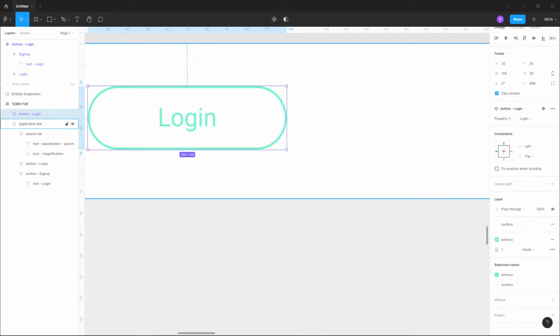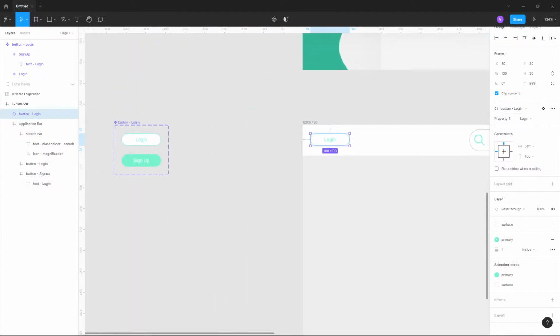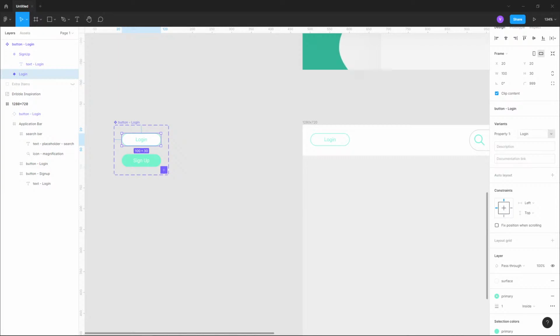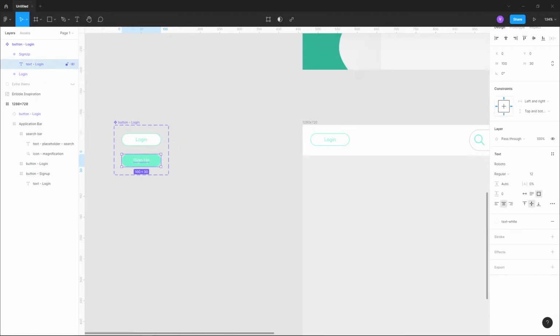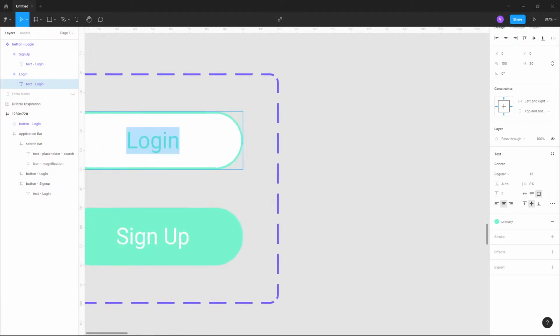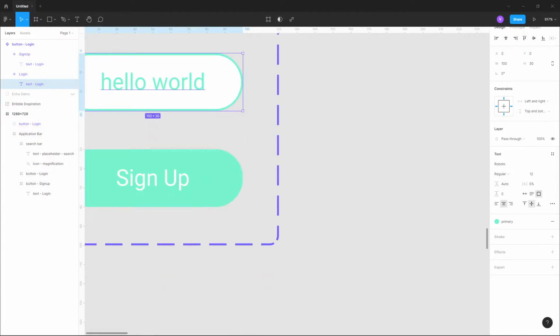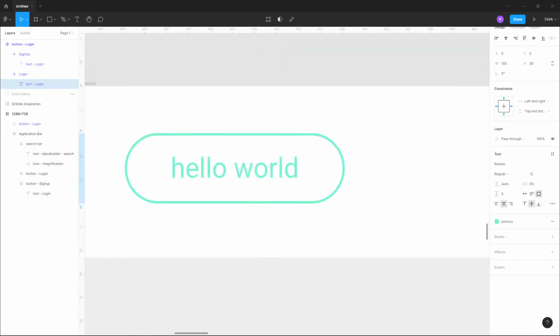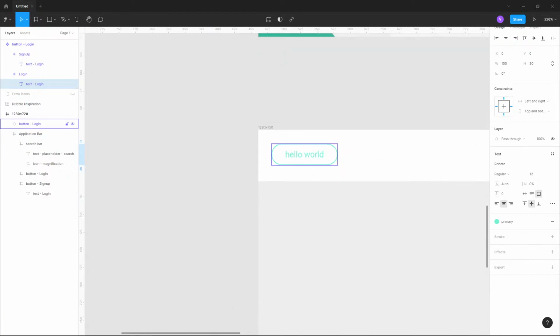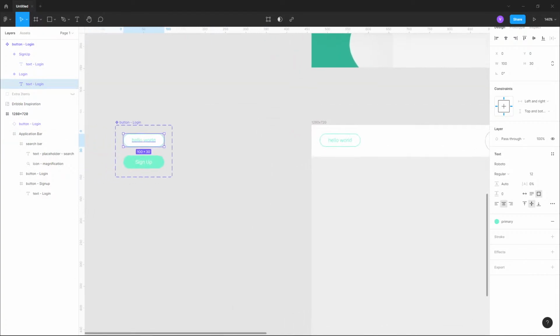But it's also just nicer to use because then if a variant changes here, let's say the text for the login, let's change it to hello world. You'll notice that when we go over here, it's also been changed. So again, variants, super helpful. Color styles, also very helpful. So let's get rid of that change.